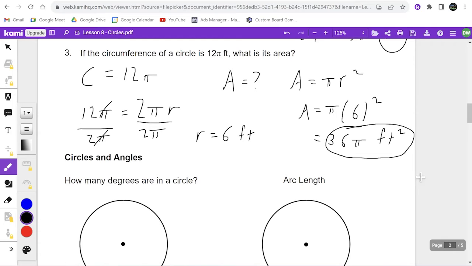I guess I forgot to mention pi is a decimal, 3.14. I'll write that down here. Pi equals 3.14. If you want to know where that number comes from, it is the number of diameters that can fit in the circumference of a circle, which is basically where we get the circumference equation from. If you don't know what I mean by that, don't worry, just memorize 3.14. That's all I care about.